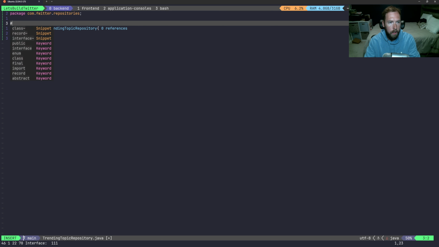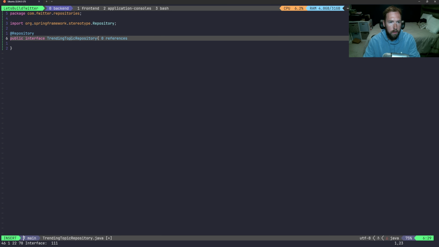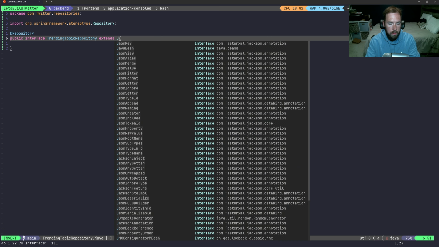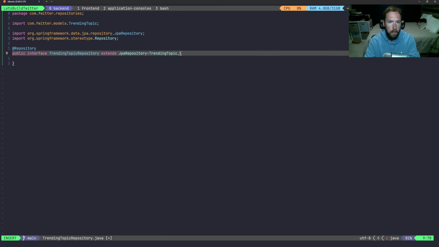And then here @Repository again. And here, let's say extends our JpaRepository again. Here we're going to have TrendingTopic and then Integer. Let's save that, and that looks good. So now we should have our database table. And if everything restarted, we can hop into DBeaver and make sure this is showing up.